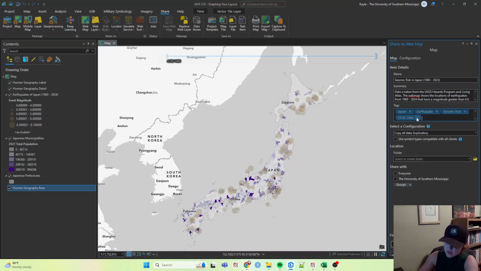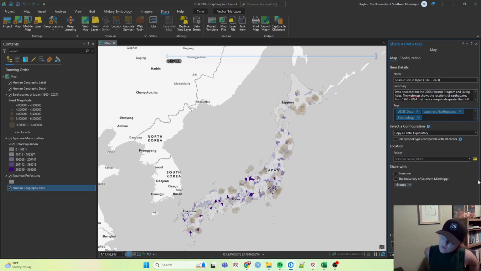I can say that this is Japanese earthquakes. There we go. Japanese earthquakes. I can say that this is geology. Actually, it's more seismology. Alright, so just a bunch of tags, so that if someone's searching for things, maybe your information pops up.